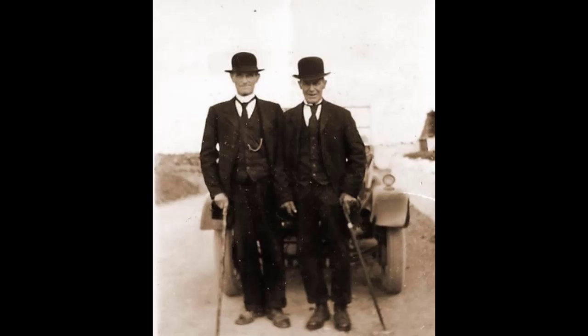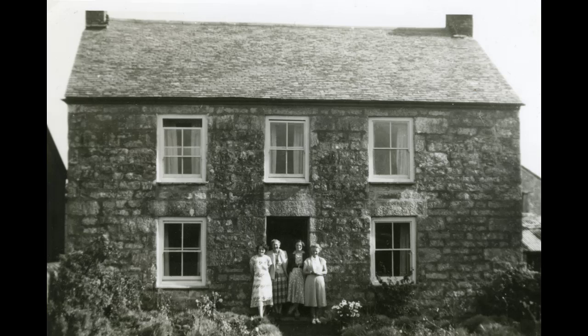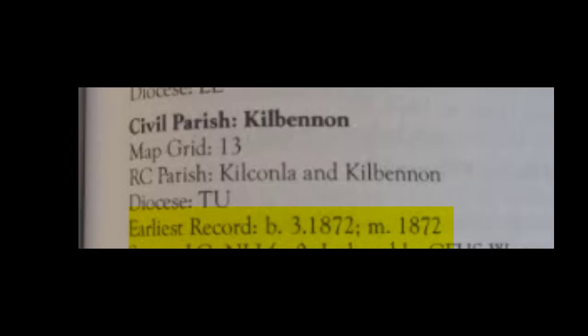In our case, we've already learned quite a bit about James Lowry and the Glynn family from our earlier search of the census and civil records. So if we wanted, we could go straight to the National Library of Ireland website and search for the corresponding church parish records. You might remember that Kilbannon parish records begin in 1872.